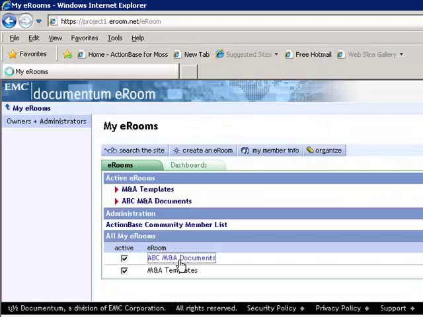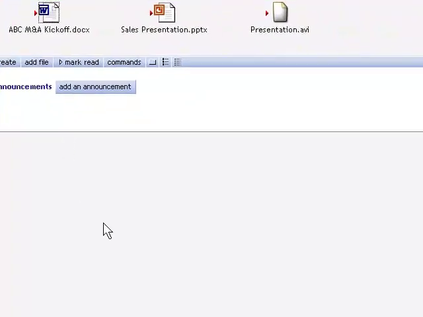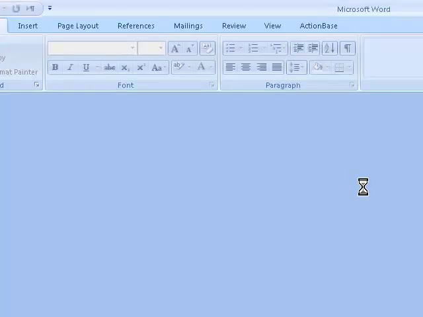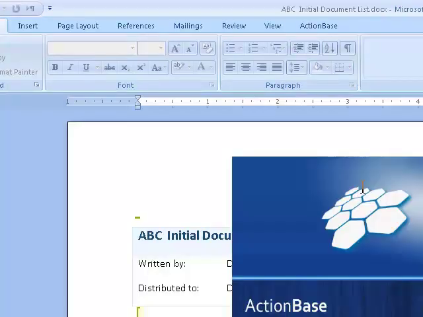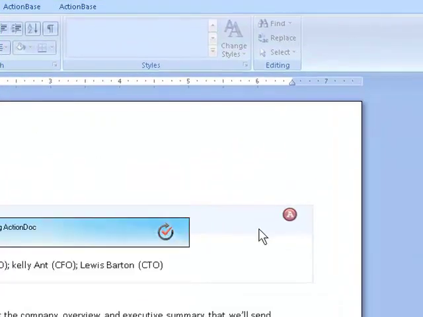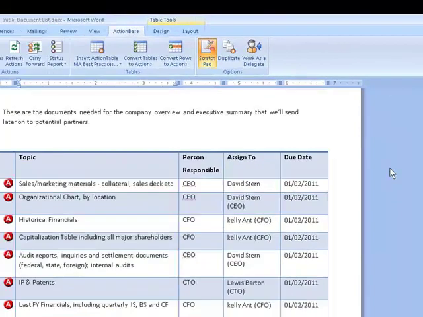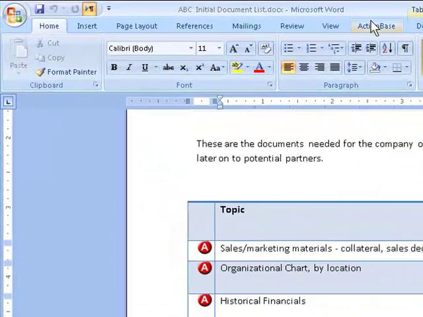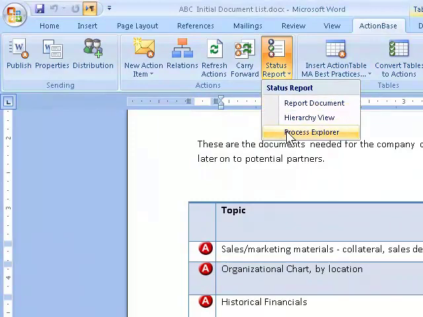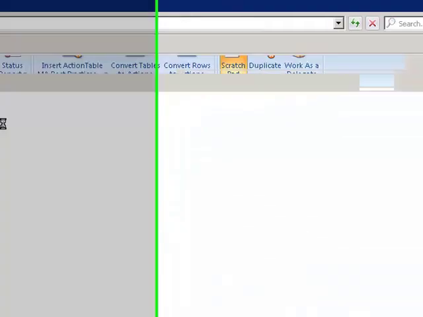A week has passed and he opens up the document to see the status of all the different tasks involved in the kickoff. By opening up the document, he can quickly ascertain what's going on with all of the tasks that have been created in that document. The way he does this is he asks the document to give him a report on everything that's gone on with respect to the different tasks or processes that were kicked off by the document itself.